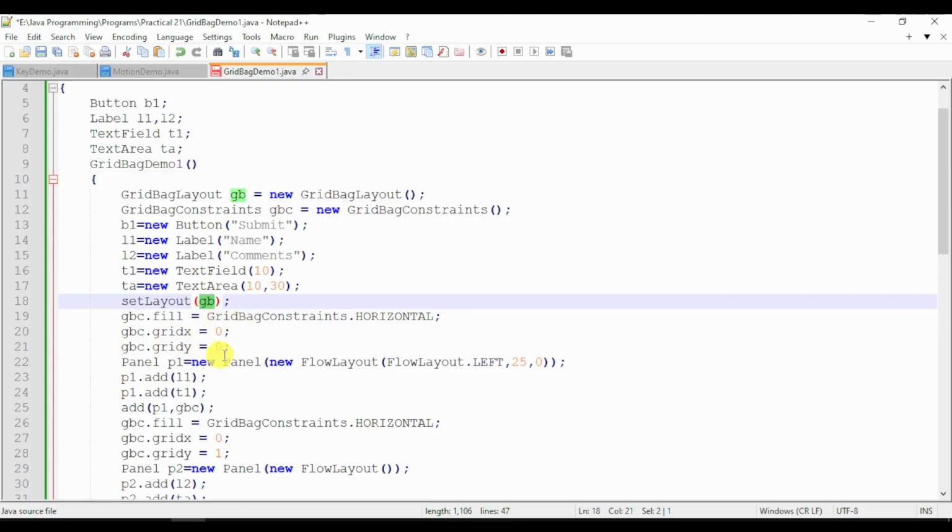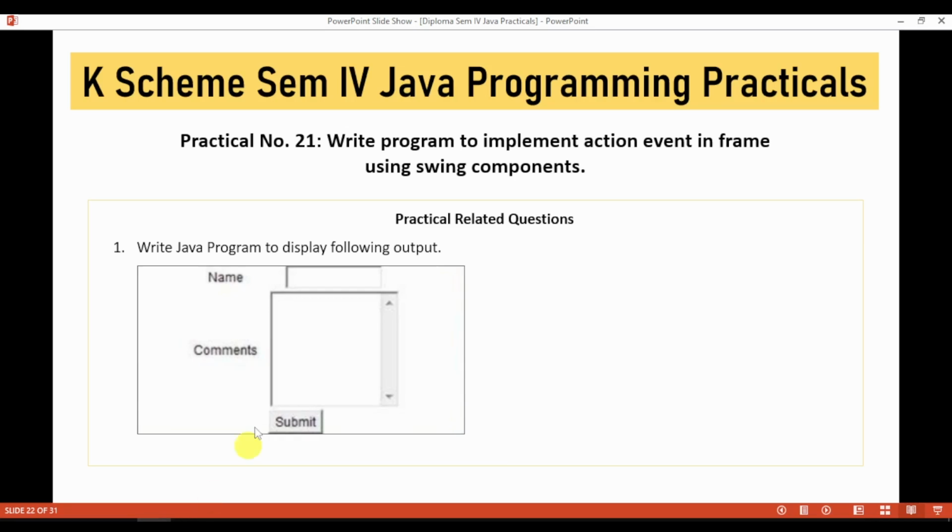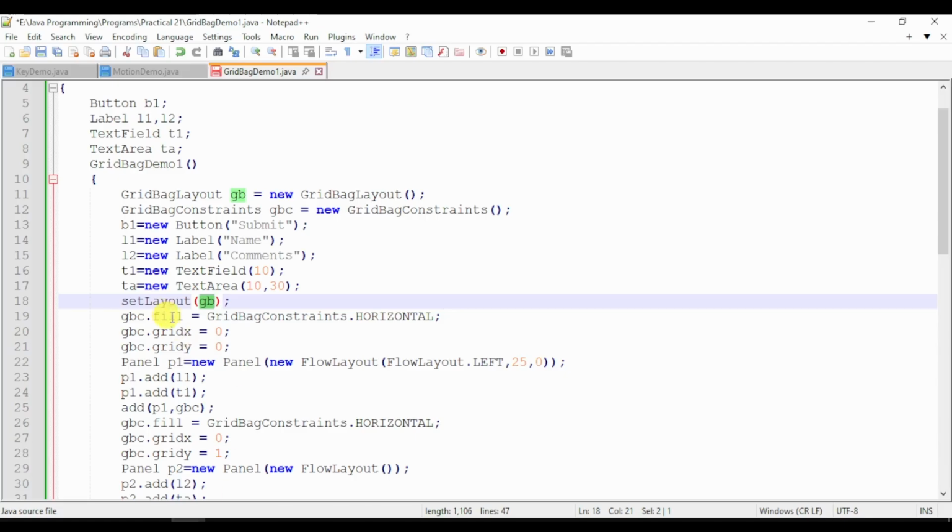So initially I am adding the control inside my GridBagLayout at the 0, 0 location. That means it is added at the first row and first column. If you see the diagram, it is horizontally added at the first row and first column. That's why I am setting the gridx and gridy properties as 0, 0.